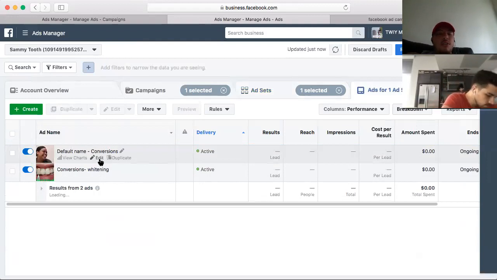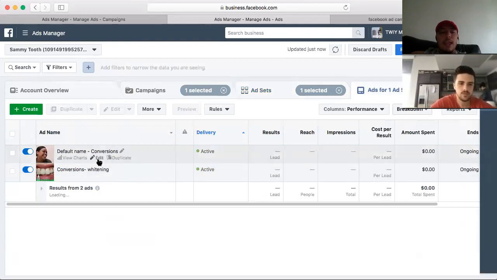So that's where you're gonna upload the video. You're gonna put the text. It's called copy. So any wording in an ad is called copy. So the copy, sales copy. That's where you're gonna put the copy. You're gonna put the links. You're gonna put the buttons. You're gonna put the videos. Basically, what the people see is done at the ad level, the creative.